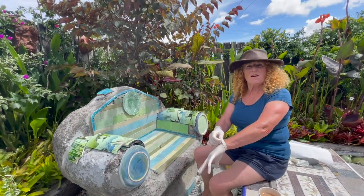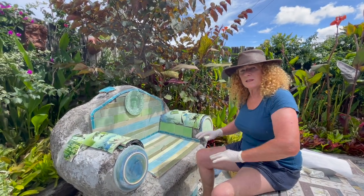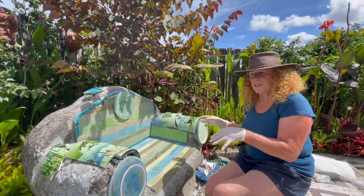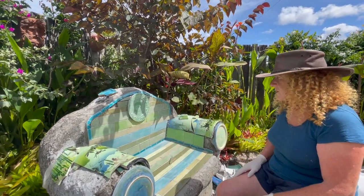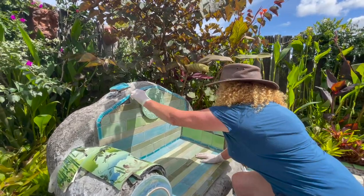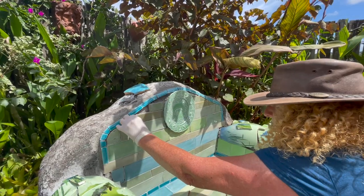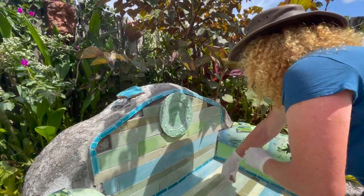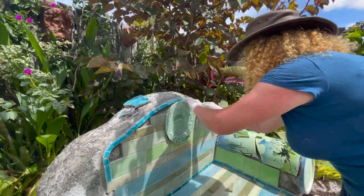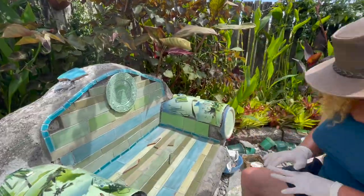Okay, so here we are again. Going to go through some of the work I didn't show you me doing last night. It's actually had a good rain this morning, so it's rained on the job. That'll do it good, as I said about slowing down the curing of the concrete adhesive. I'll just show you where we got up to. We've got a few cuts here, which I couldn't just do real quick. I just want to explain to you my reasoning of the sequencing of doing things often. I also wanted to show you how soft the concrete adhesive is.